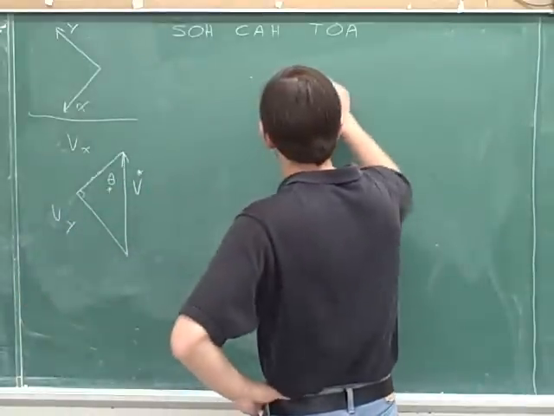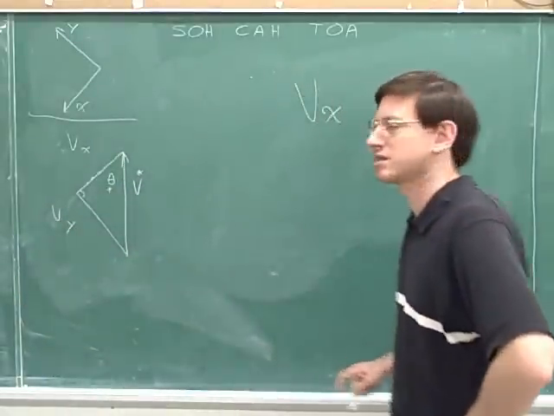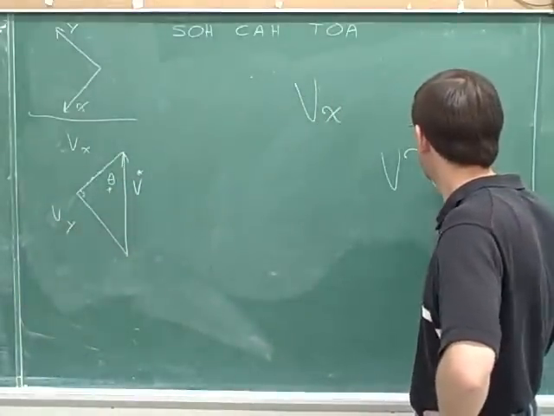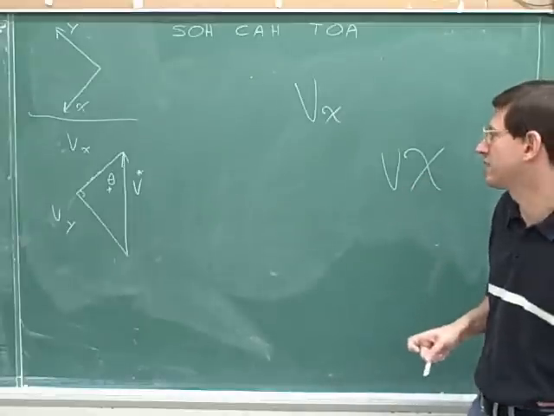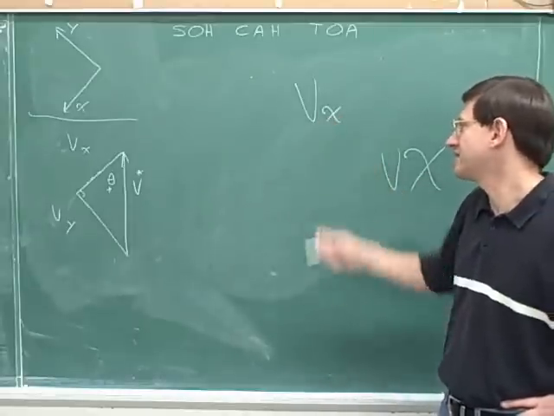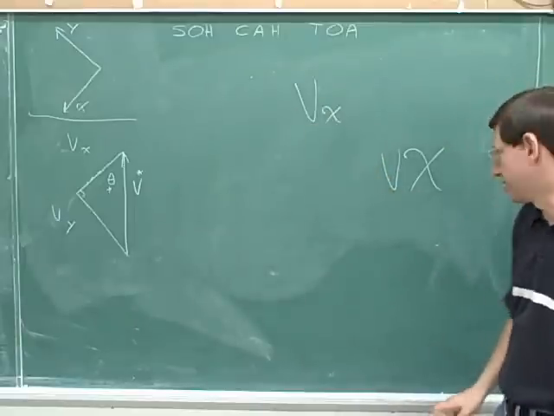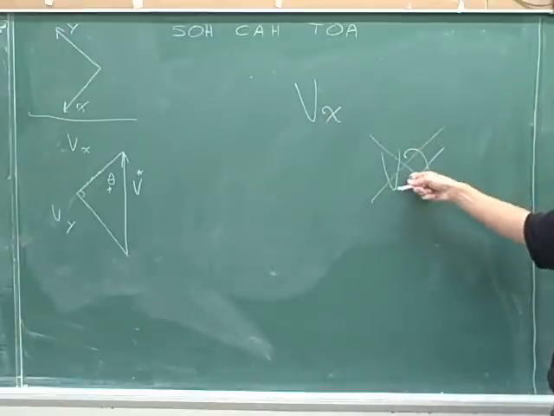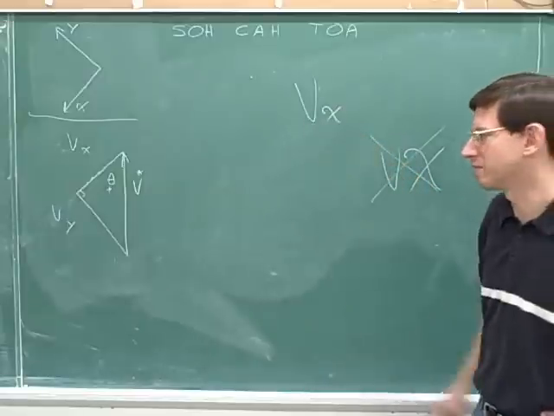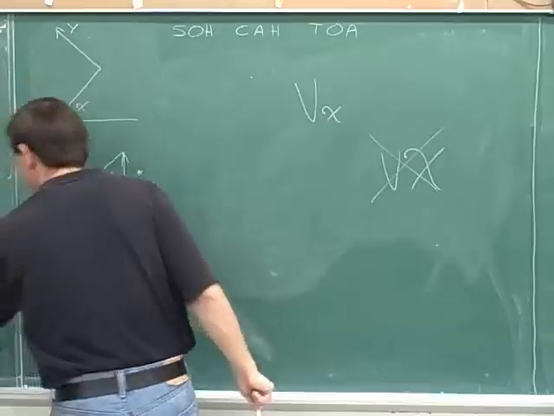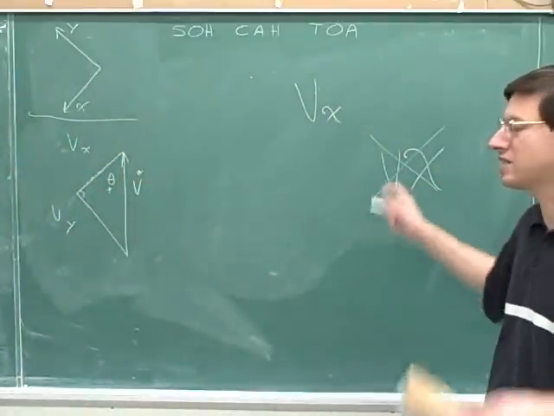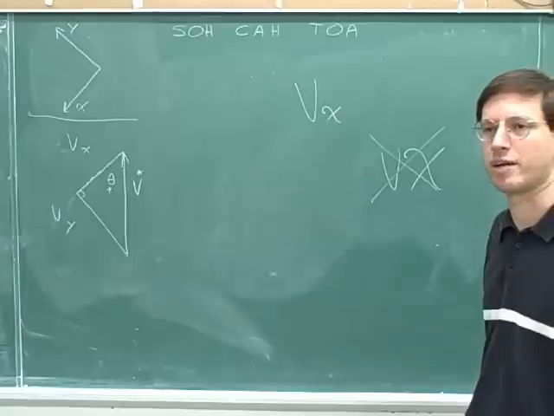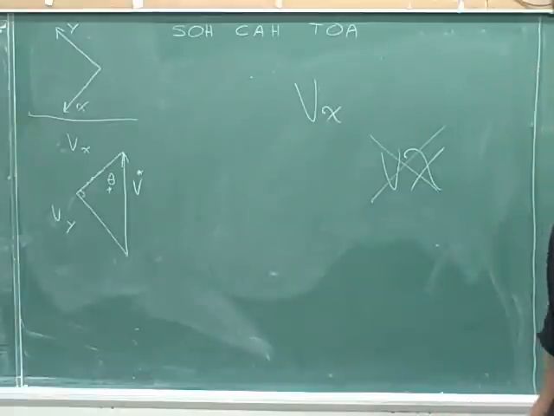V sub x and V sub y. Remember to use subscripts. V sub x looks like this. This is not correct. This is not a subscript. Remember, a subscript is a smaller letter that is down and to the right of the original letter. So this is wrong. This is not the way to write V sub x. This is the way to write V sub x. Writing good subscripts is, strangely enough, one of the keys to success in physics. So start getting into the habit of drawing good, clean, clear subscripts.